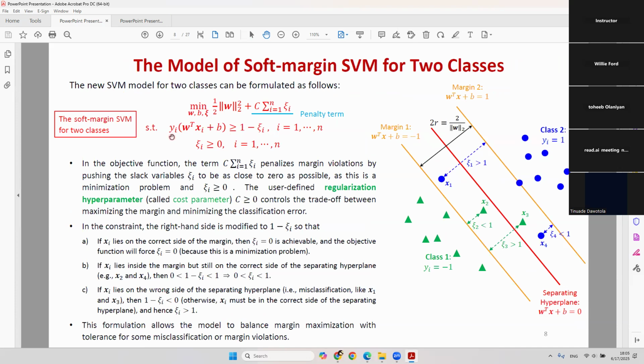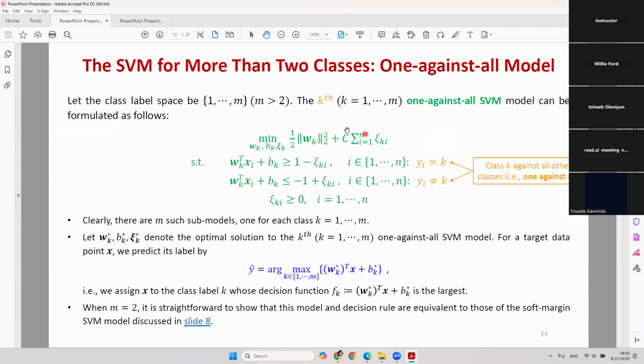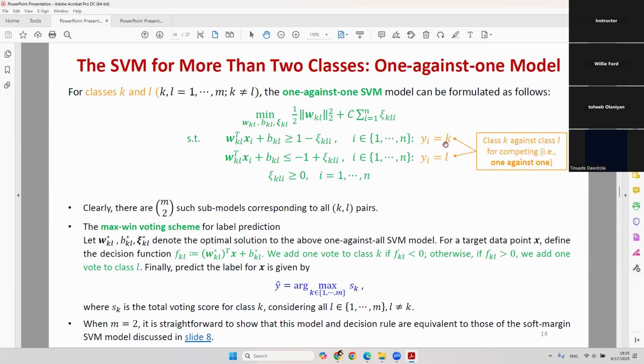And if the label of training data i equals L, then I'm going to plug in y equals negative one. In other words, I only consider the labels for K and L. Then I will solve one submodel, and for another pair of KL, I solve another model. You see what I mean? So that is a method to convert M classes to two classes, where the two classes are only the K and L pair. Then I'm going to have M choose two, which is M times M minus one divided by two, such submodels.